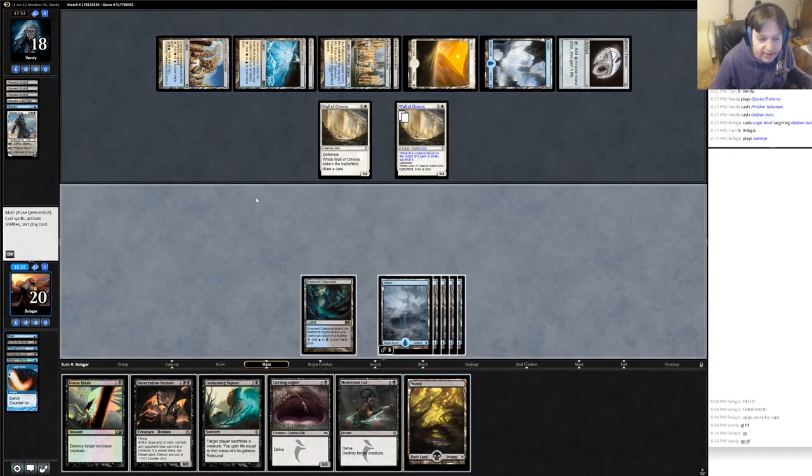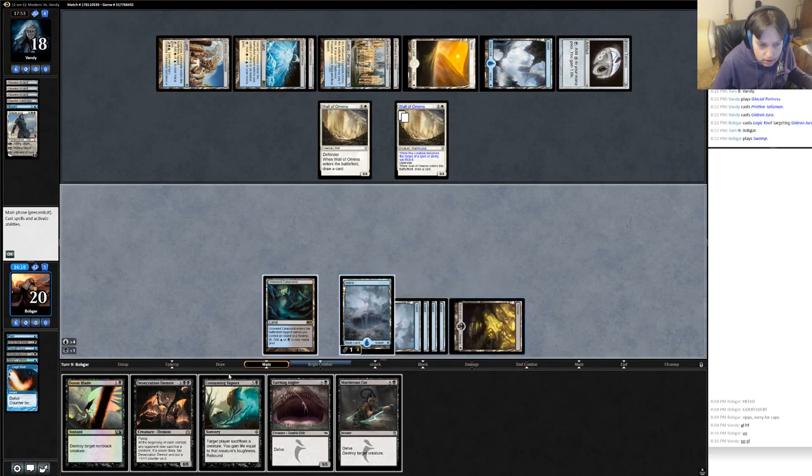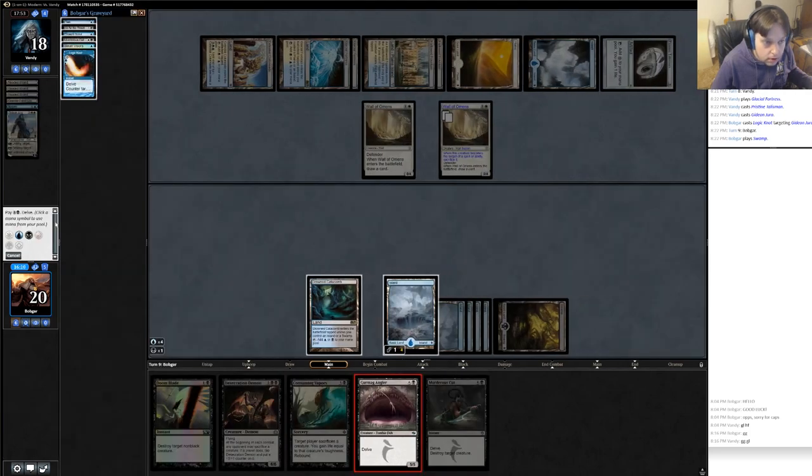Be a black land. Yes! So now the only question is, do I play Desecration Demon or do I play Gurmag Angler? Or do I play both? I think I'll just play Angler and hold up removal.